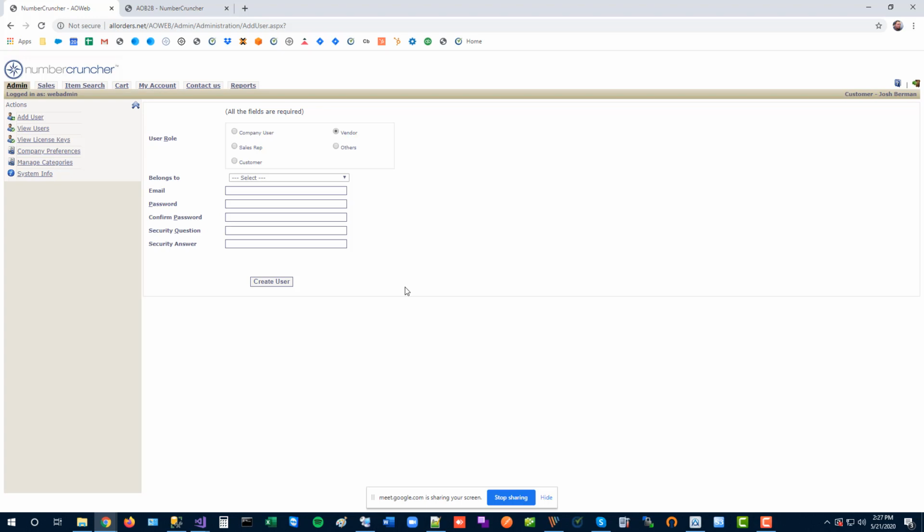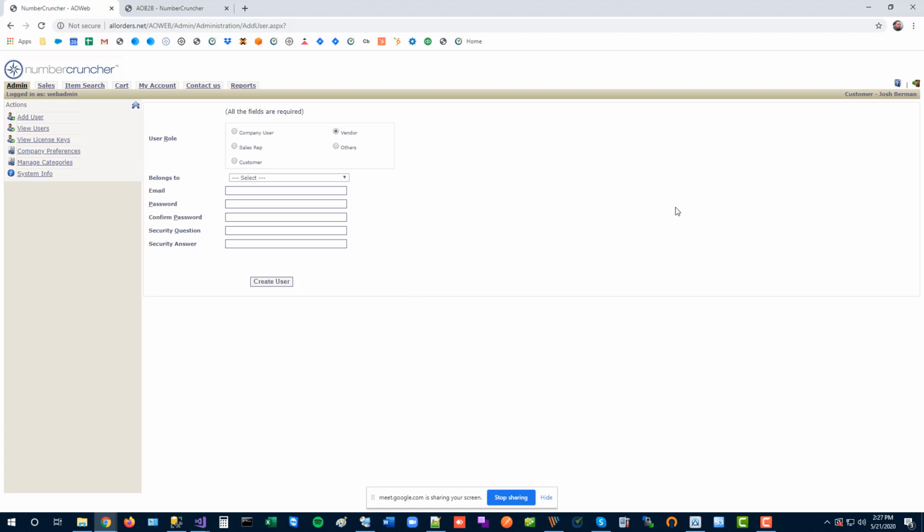Rodika asks if sales reps do not need any extra licenses. That's correct. It's one of the big things behind why we created the sales rep role. There's no limit on sales reps. So if you have users who really are just focused on this type of thing, and they don't really need to be in All Orders for all the other functionality, we wanted to find a compromise there. And really, that's what All Orders Web is all about. When you're paying for the All Orders Web product, we didn't want to tie you down and have to create more licenses for those users. So the sales rep role does not require any additional licensing.